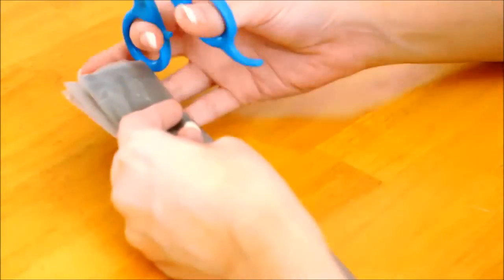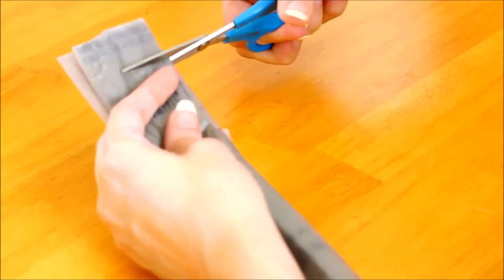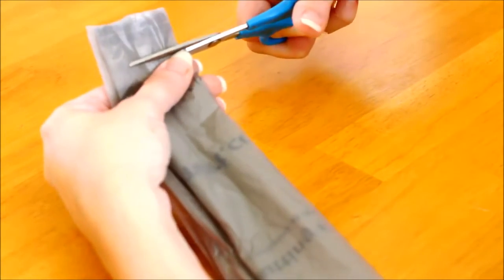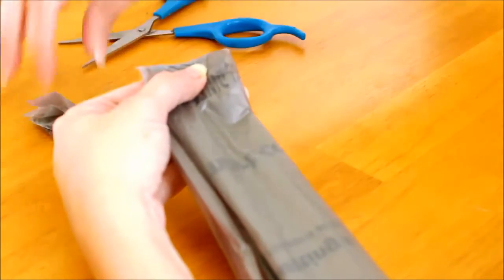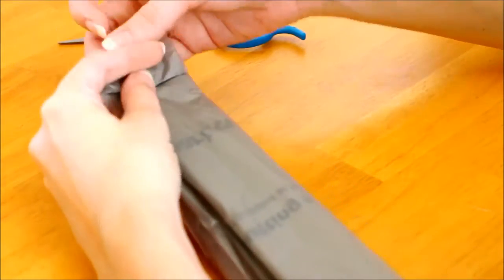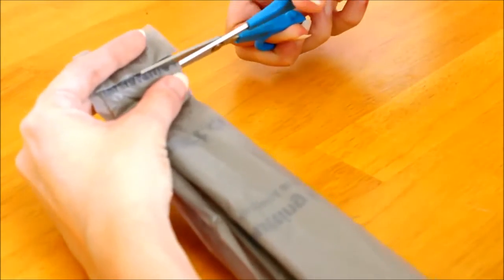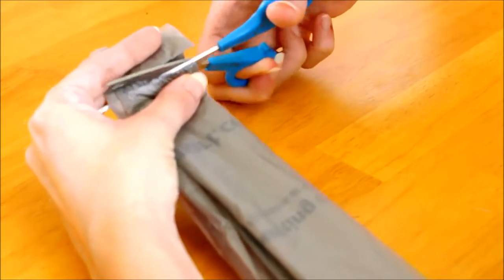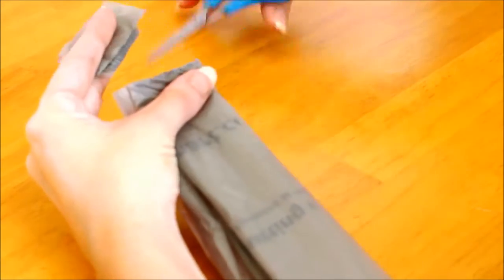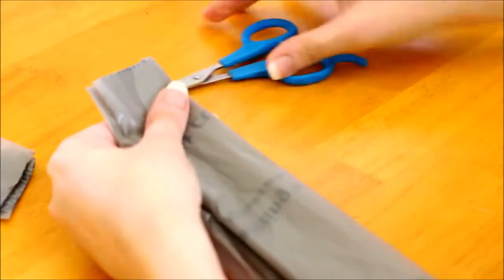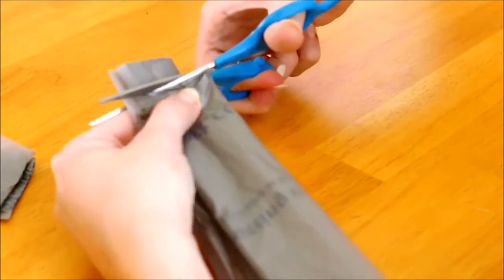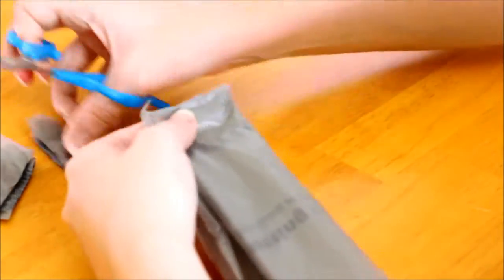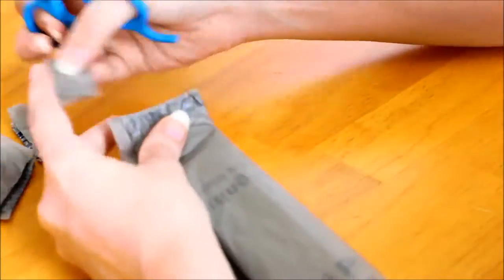Now that both ends were removed, we can start cutting and these are the pieces that we are going to save. Just measure how big you want it and start cutting. This will form a loop. If you want them all to have the same size, you can use the one that you previously cut to measure it. But I find that is not necessary, so from there on I just guess and approximate the size and start cutting. Now just cut all the way down to your plastic bag.